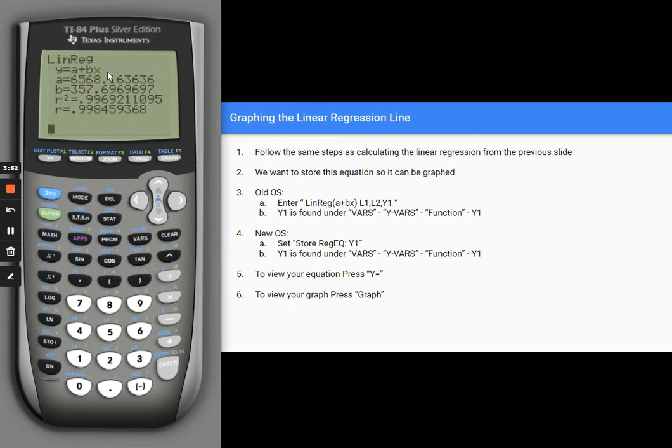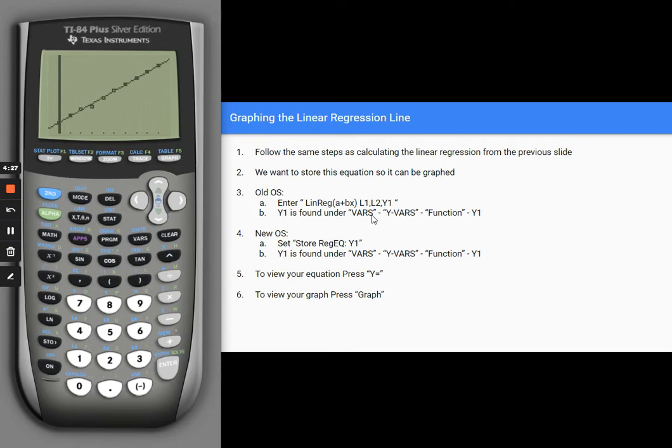You get the same output as before, except now if you press y equals, you can see that our regression equation has been stored in y1. We can also press graph now, and we can see our regression equation. As we expect, it goes fairly close to all of those points.